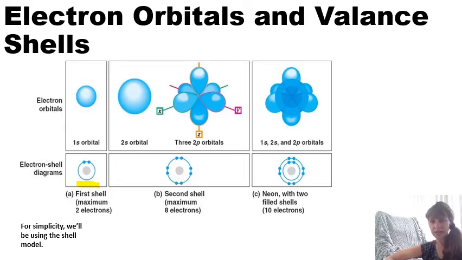The first shell of any atom can only hold 2 electrons. If an atom has more protons and therefore more electrons, a second shell will form for those electrons beyond the first 2. The second shell can only hold 8 electrons, as can the third shell. If we had an atom with a third shell, the maximum number of electrons it could hold would be 8.